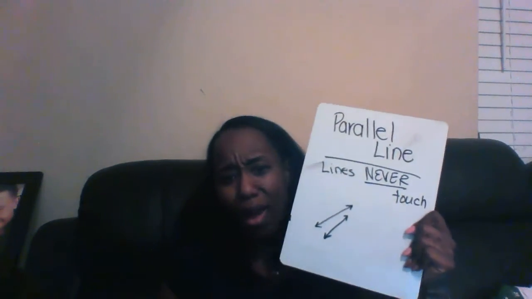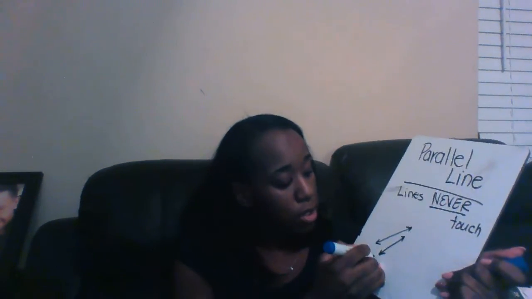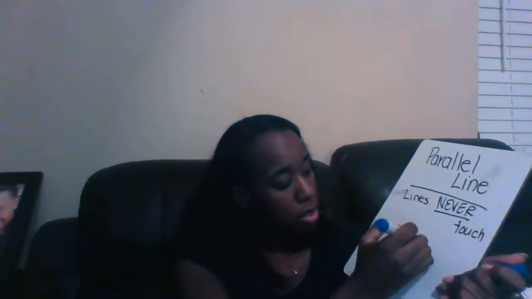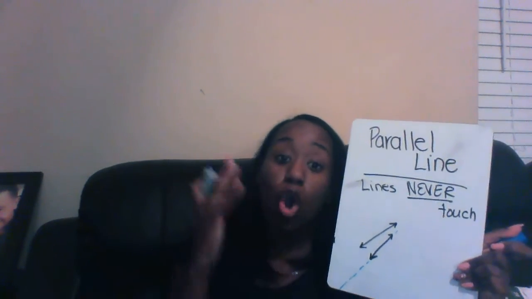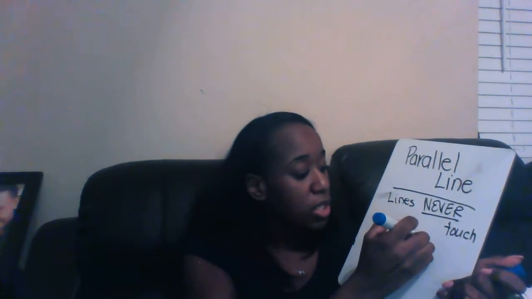And a non-example is this. If you give me a line that looks like this, no, they're not touching. However, what if I was to continue this line? Let's draw some dotted lines to continue. If I was to do that in the direction that they're in, remember, lines are infinite. That means they go forever in both directions. Obviously, we don't have a forever amount of paper, so I can't show you forever. But for this, let's pretend this goes forever.